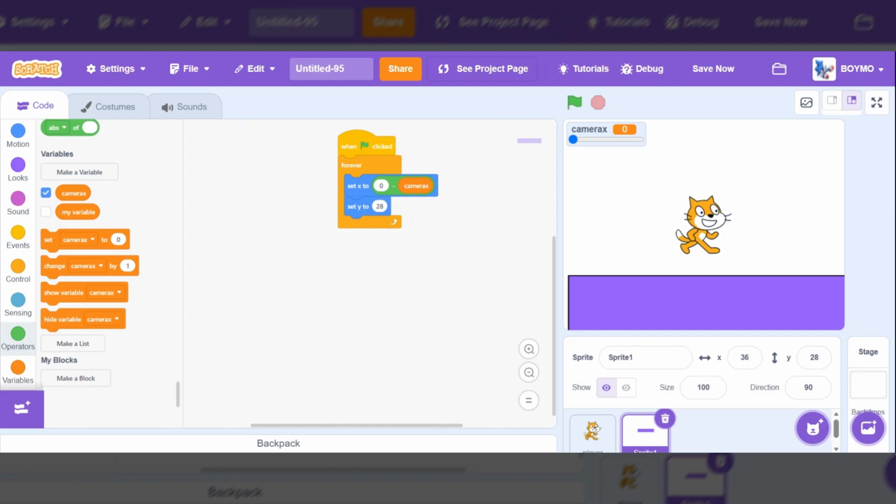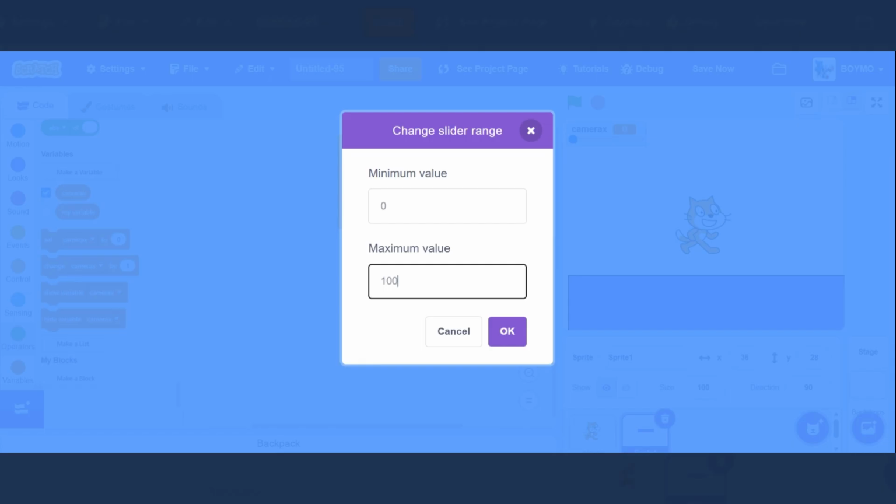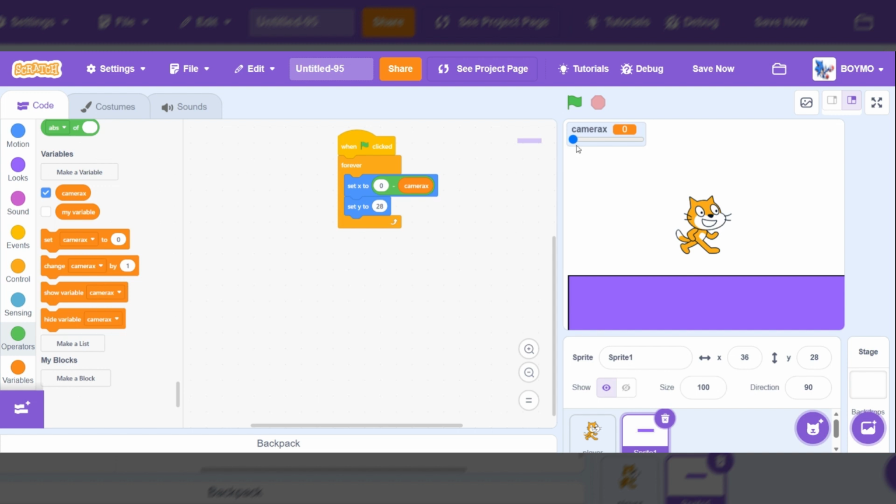I think I won't use the mouse. Where's my keyboard? Okay. Not gonna use the mouse anymore. So now go to change slider range all the way to 2000. Then press OK.